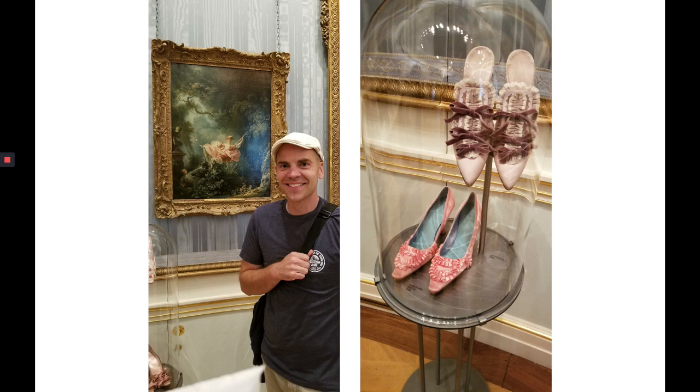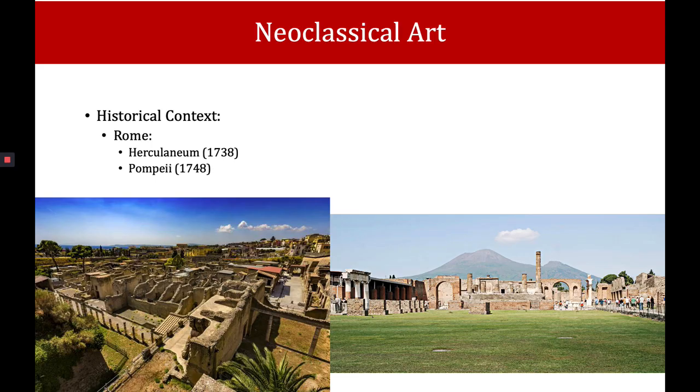And you can see it's right next to it, in this case, is the actual shoe that was modeled after, so you get to see that kind of cultural significance as well. But what we're going to see with neoclassical art is a different type of theme, a different type of ideas that are emerging, mainly influenced by Herculaneum and Pompeii being discovered in the early to mid 1700s, and these are ancient ruins in Italy that were uncovered.